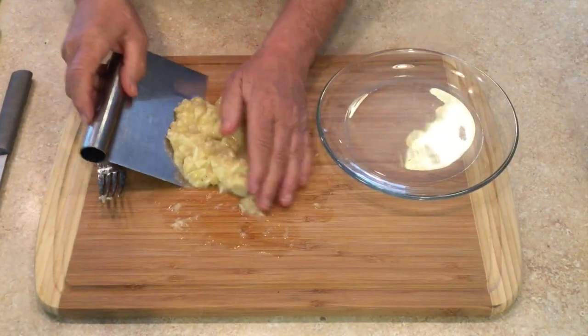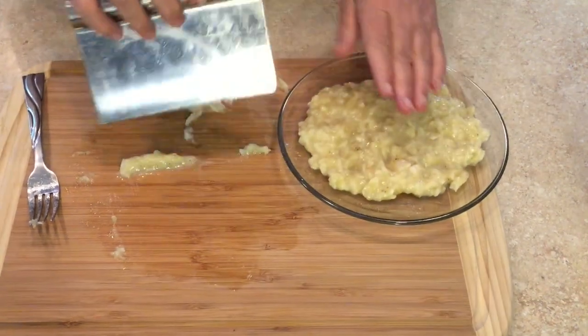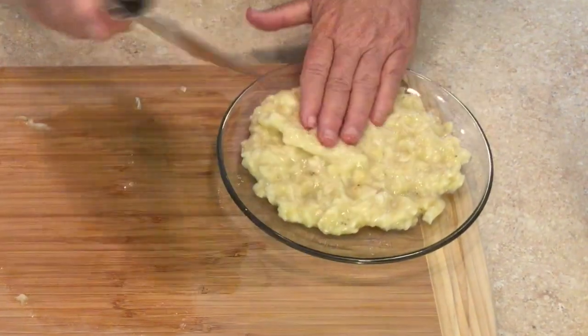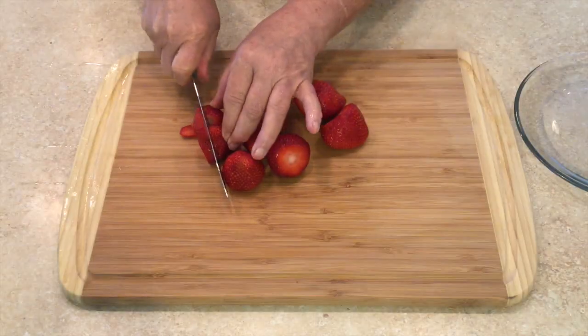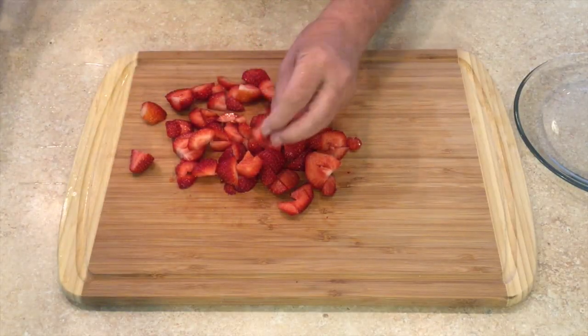Now I'm going to scoop up the banana and put it on a plate. And this plate is about the size of the bottom of the pie crust. I'll be covering it and putting it in the freezer. I'm slicing up about 2 cups of strawberries. I'm going to cut off that green spot. Nobody's going to want to eat that.